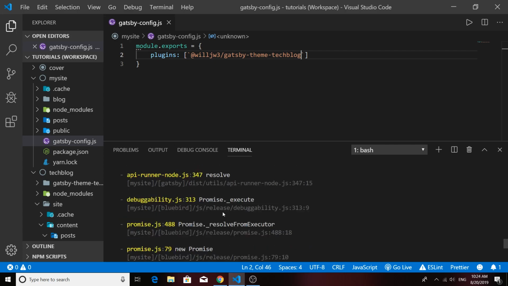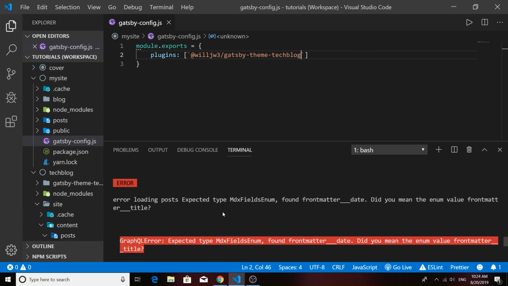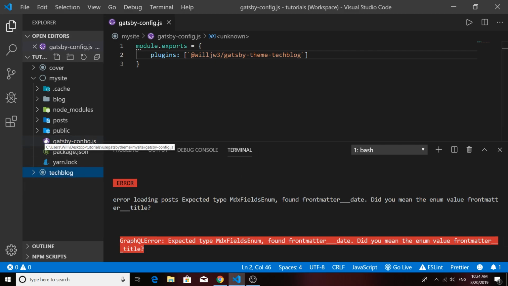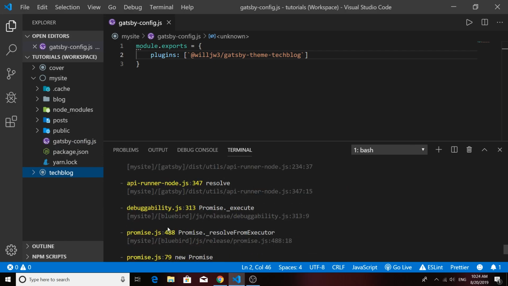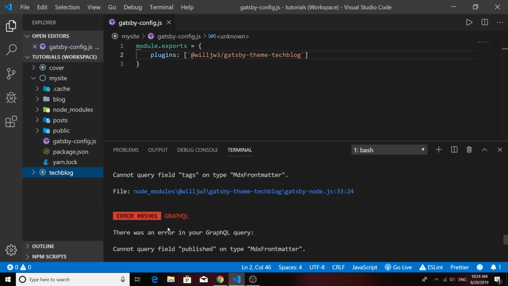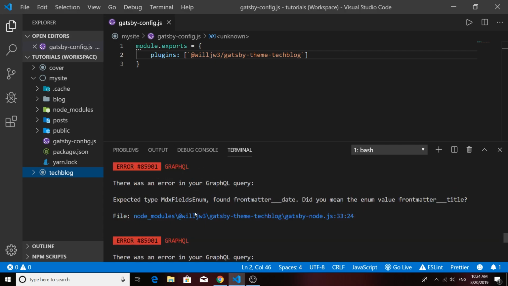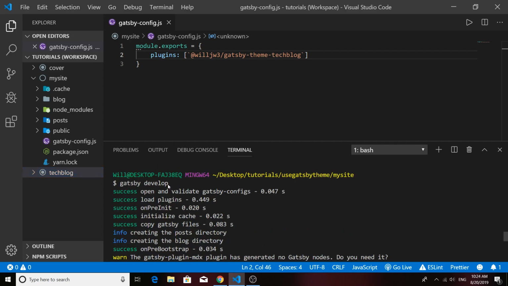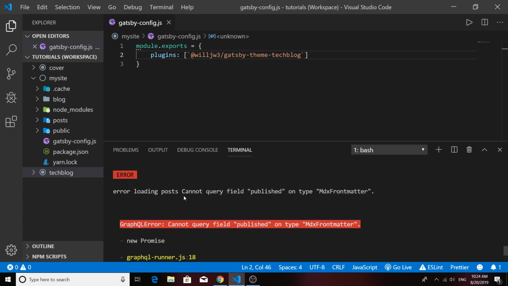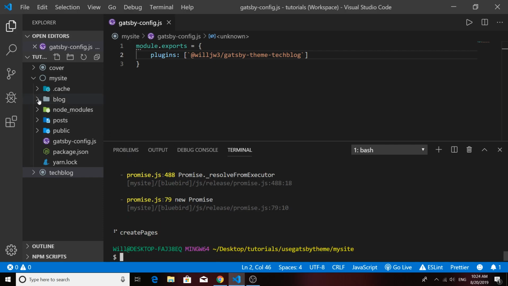So what we need to do is include at least one blog post in our site. So that's what we're going to do. Now, when I tried to run this, the dev server using the Gatsby develop command here, it automatically created a folder called blog and another directory called posts. These are both empty, and that's because I set the theme up to do that.